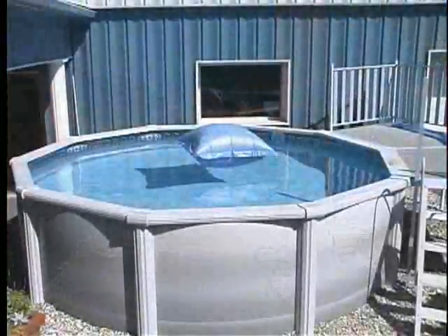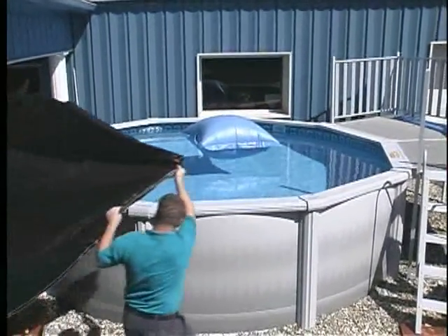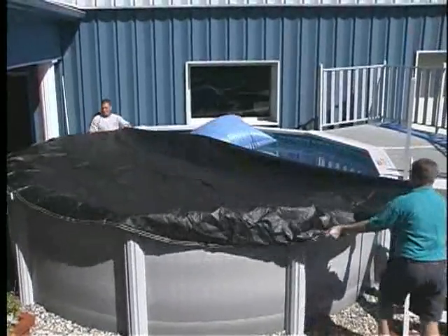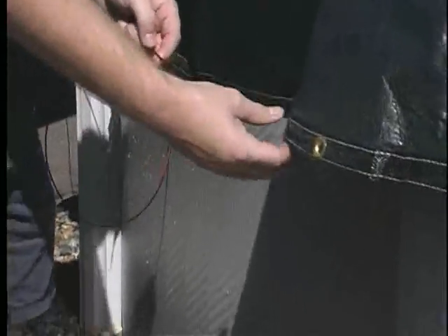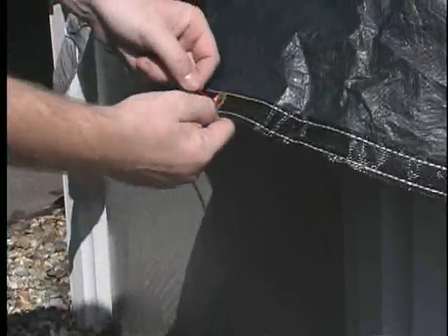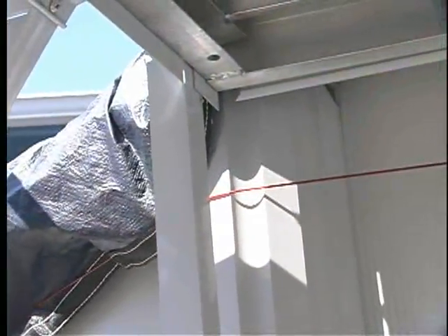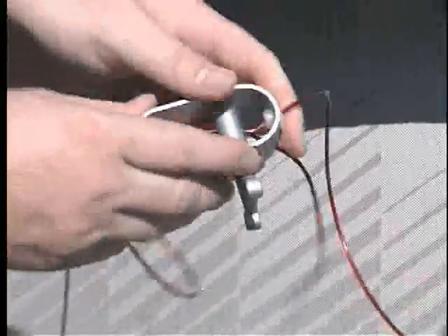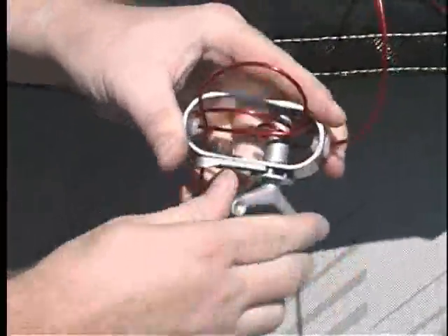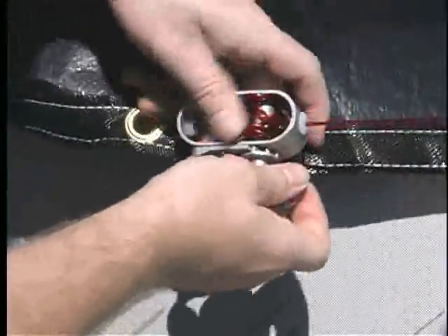The pillow does not have to be in the center of your pool and it may deflate during the winter. Now carefully place the cover on the pool, black side down. Secure the cover by threading the cable through the loops or grommets as shown. Do not thread under the skimmer or return fitting. If you have a walk deck, thread the cable under the deck to the other side. Once your cable has been threaded around the pool, feed both ends through the ratchet as shown. Turn the ratchet until the cable is tight around the pool.